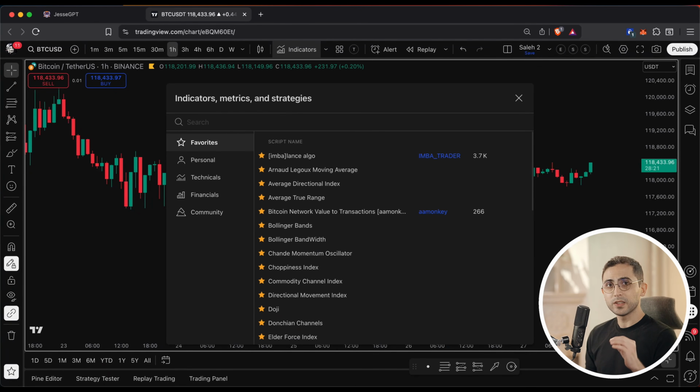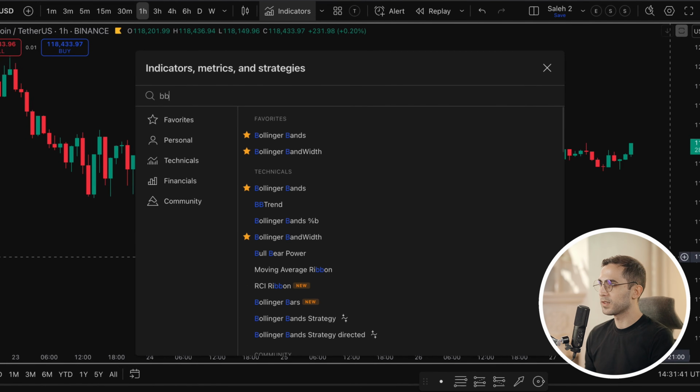Now this is a mean reversion strategy, which means unlike trend following strategies, we're not going to begin with a leading trend indicator because we don't want the price to continue in its direction. Instead, what we want is for it to go back to its mean, which means we're going to take a position on the opposite side of the current direction of the market. Now a great indicator for that is Bollinger Bands. So let's look it up.